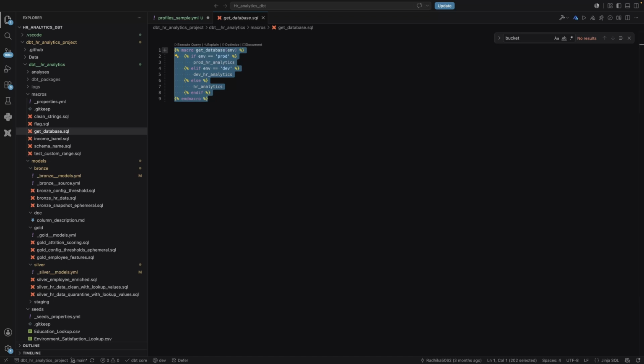The reason why I use this vars for getting the database name was, in the macros video, I wanted to show you a database specific config and I wanted to show you that use case using variables. That is why I explained setting up database using that. However, the industry best practice is to use target.name. So that is exactly what we are going to do over here.